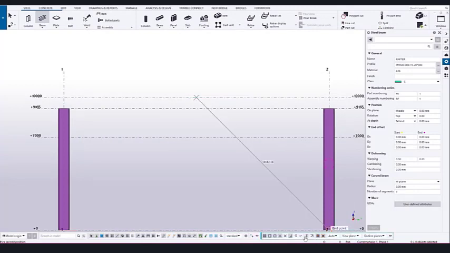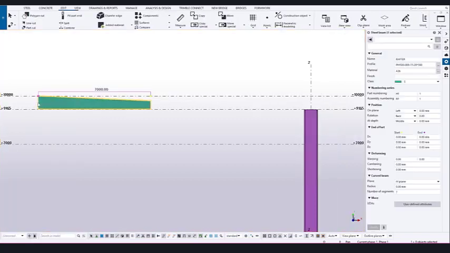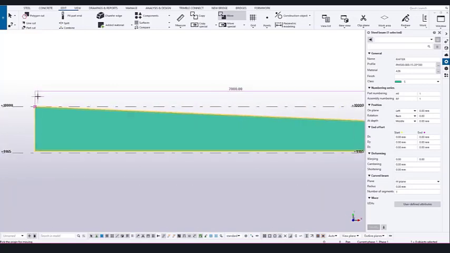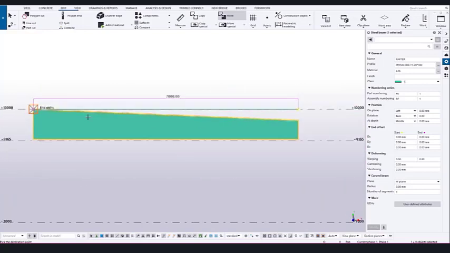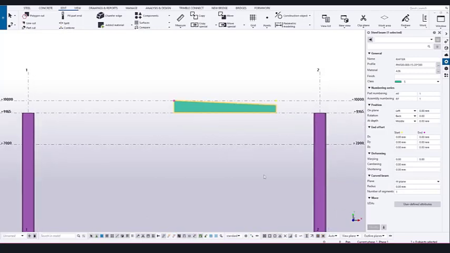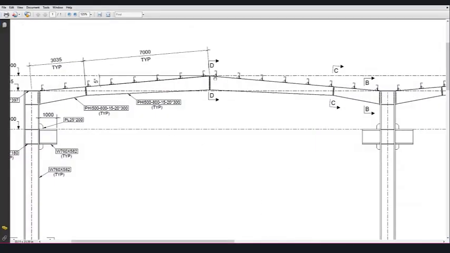Before that you have to switch on this nearest point. You can place it like this, 7000. Type 7000 on your keyboard, then enter. Here it is placed. Now select this one, right click, go to the move command, click this portion and place it at this point. Because if you go to the PDF, you can see here the higher side we need here, the lower side we need here and here.